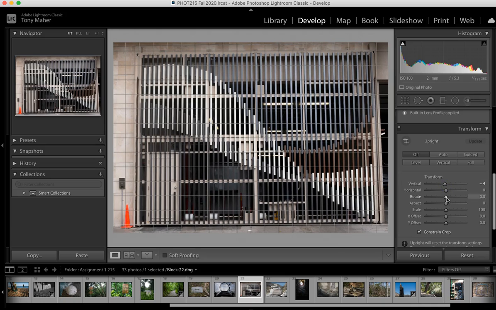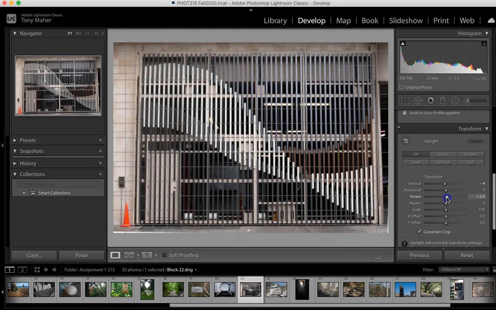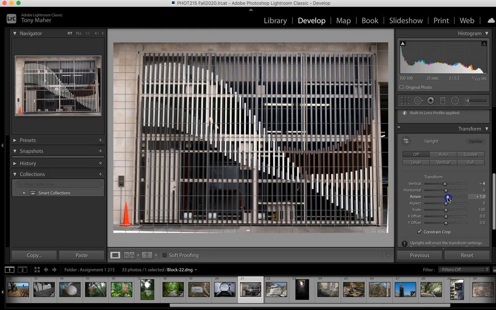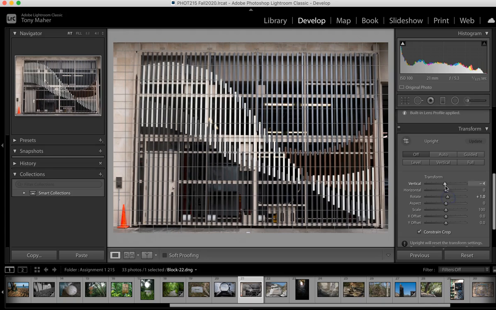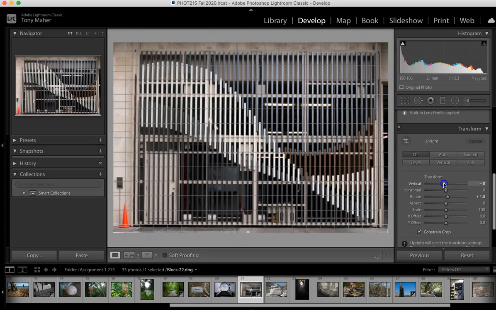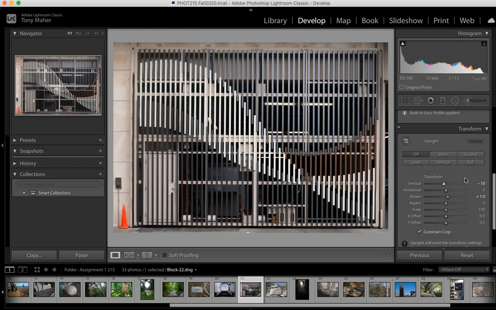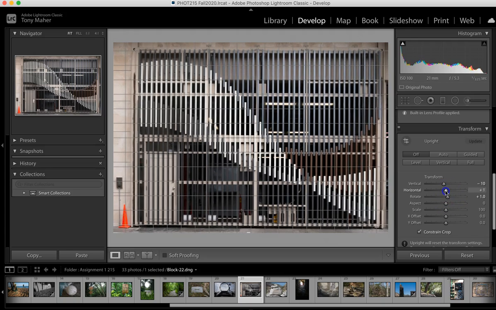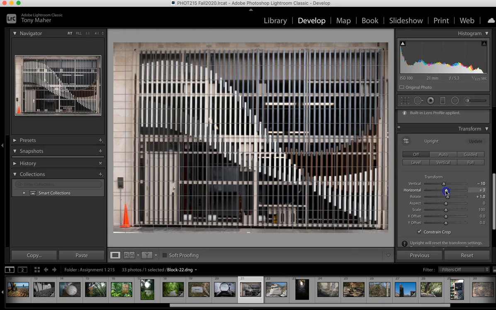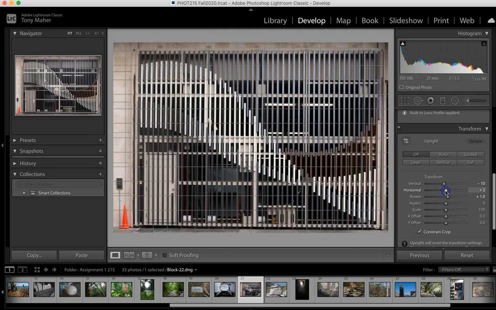I'm going to go ahead and straighten this out first. Let's rotate it so we have a nice straight base to work with. Then straighten out this grid pattern here. And you can see that's a pretty drastic change from what we had initially, of how askew this photo really was. And now, looking at that, everything is really straight up.